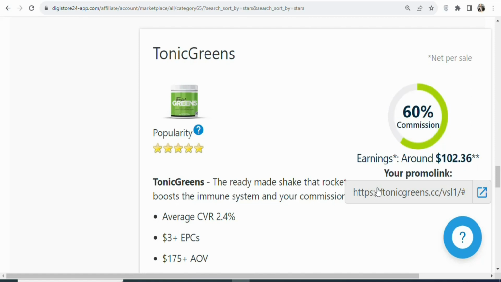The traffic sources, you can use free traffic source, you can use paid traffic source. In this case, what I'm going to do is show you the free traffic source, but if you have money, you can use the paid traffic source, because with the paid traffic source you are going to be getting fast results. But with the free traffic source, you need a lot of time so that you can post as many ads as you can so that you can get sales. In this video, I'm going to show you the free traffic source so that you can use that to make money as a beginner. Once you get the sales, you can then use the premium version so that you can increase the number of sales that you get daily.